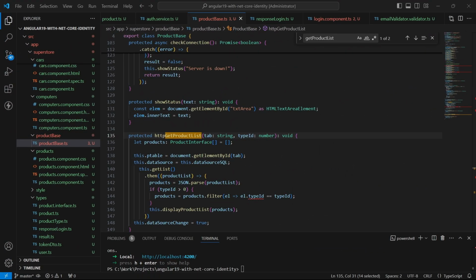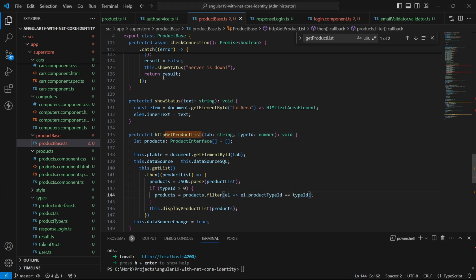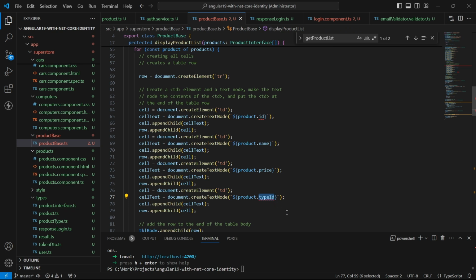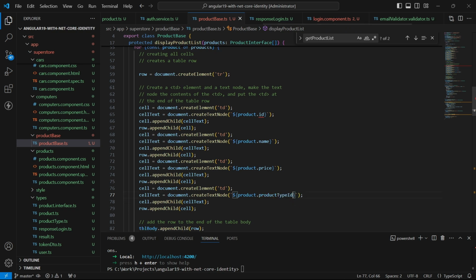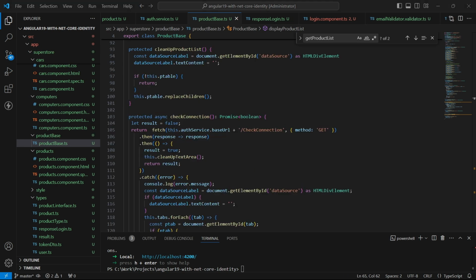Make some changes in the product base class. Update URLs for the methods.